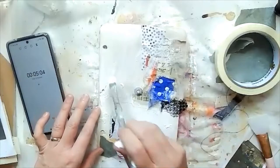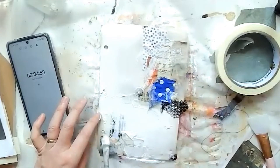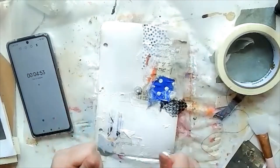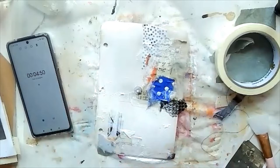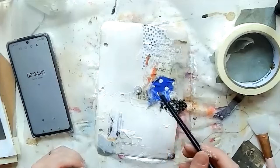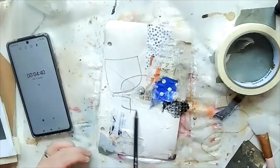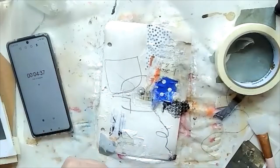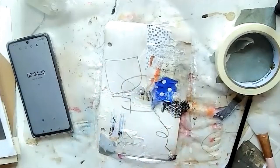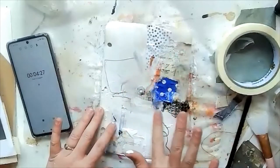I haven't got time to dry it — usually I would dry in between the different layers — but no time for that today, so I immediately grabbed my Stabilo All and started scribbling into the wet paint. I wasn't quite sure what I wanted to do, so I just grabbed the end and made some intuitive marks. I gave it a spray to try and activate it, but because the gesso is wet it doesn't really activate very well, and going in with my fingers doesn't do a great deal either.